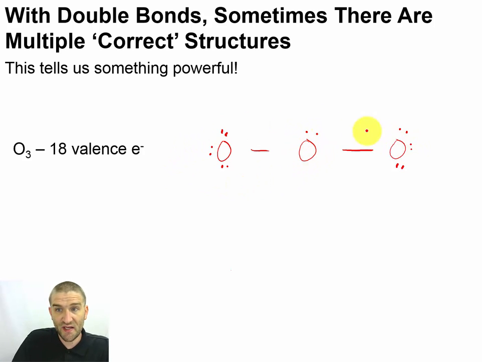And you'll notice that I started out on the outside ones. I spread them out around as best as I could. I got to the end, and I ended up short. I didn't have enough electrons to finish the oxygen. So we're going to have to make a double bond. Which one do you want to put a double bond on?